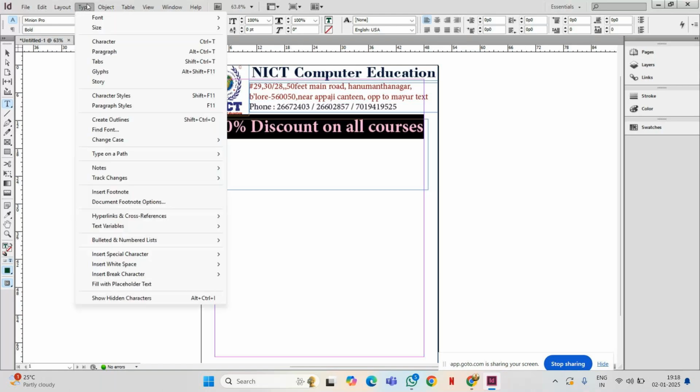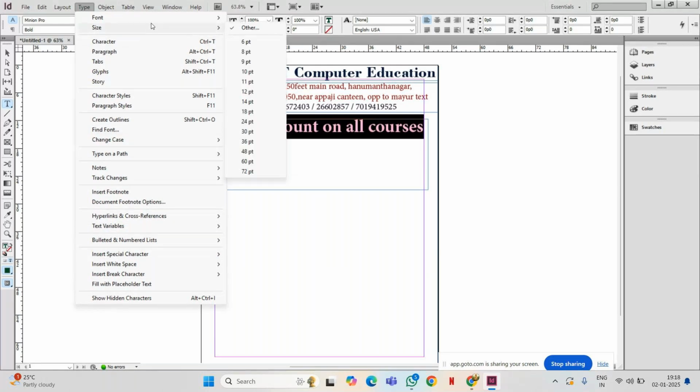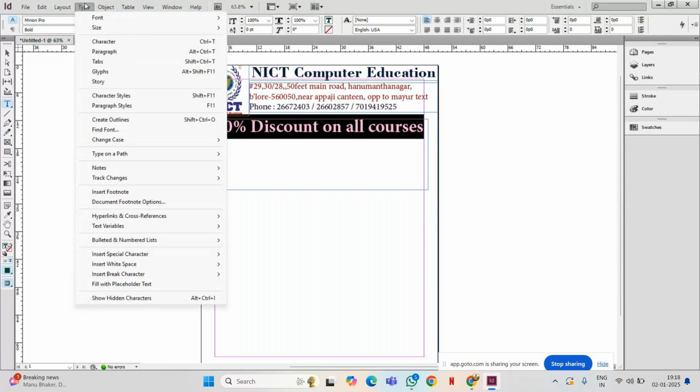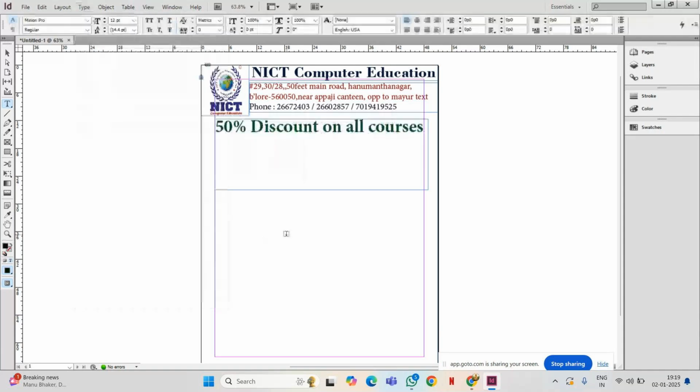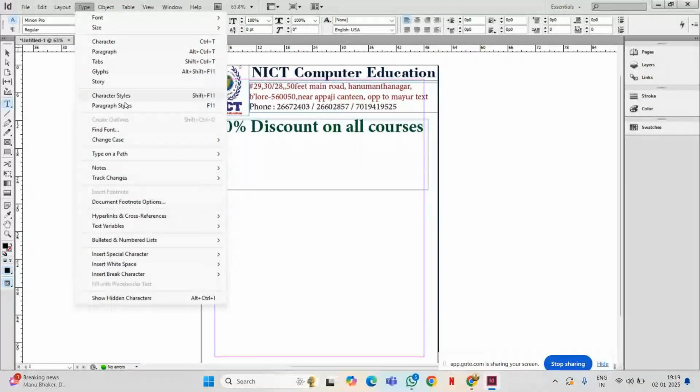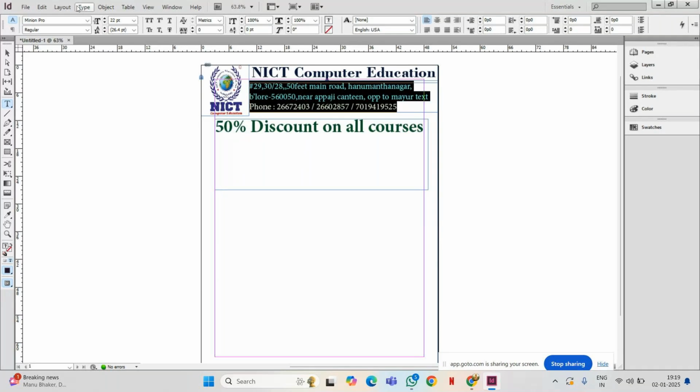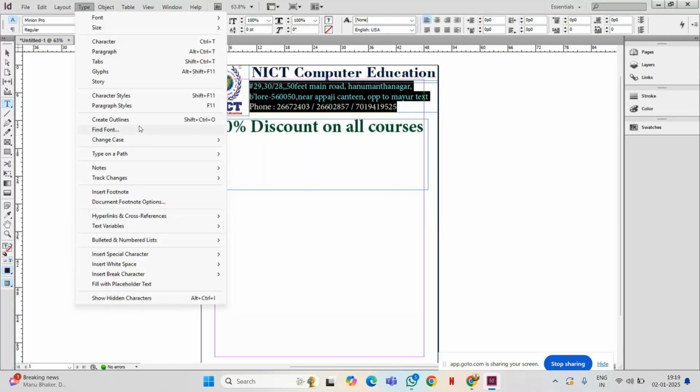And if you go to the type option, you have the text editing options also here. So many options. You can use such options to edit. The same thing what you are able to see here will be given here also. And you can have the cases also here, sentence case. See here, uppercase, lowercase, but you need to select the text first. And if you go to type, I hope you know the cases also.